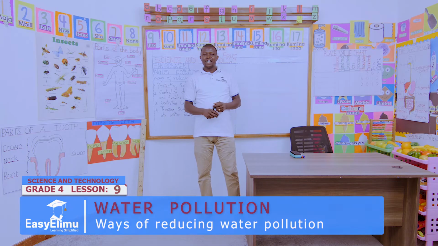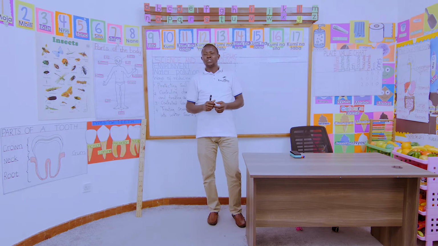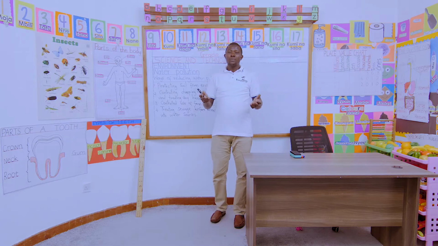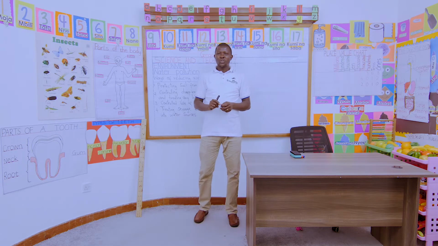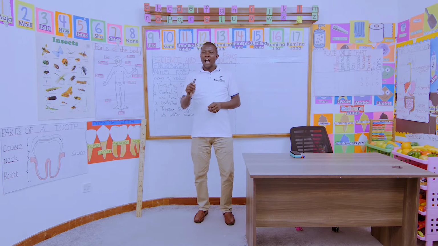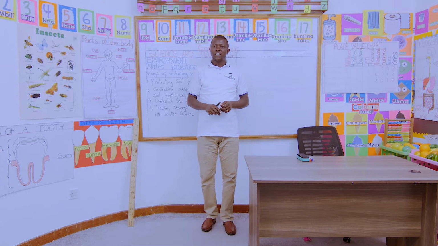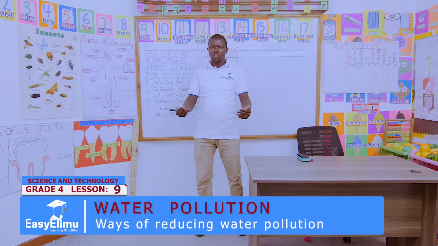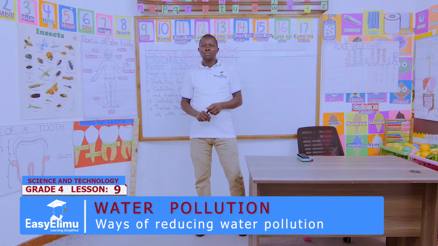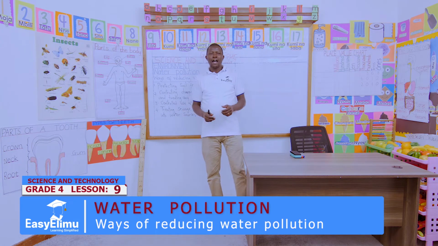Wangari, can you remind us another way we said we can use to reduce water pollution? That is correct too. Making sure animals do not walk or release their waste into water sources. Instead, we said fetch water for the animals and take it away from the water sources so that they can drink from there. Those are just some.